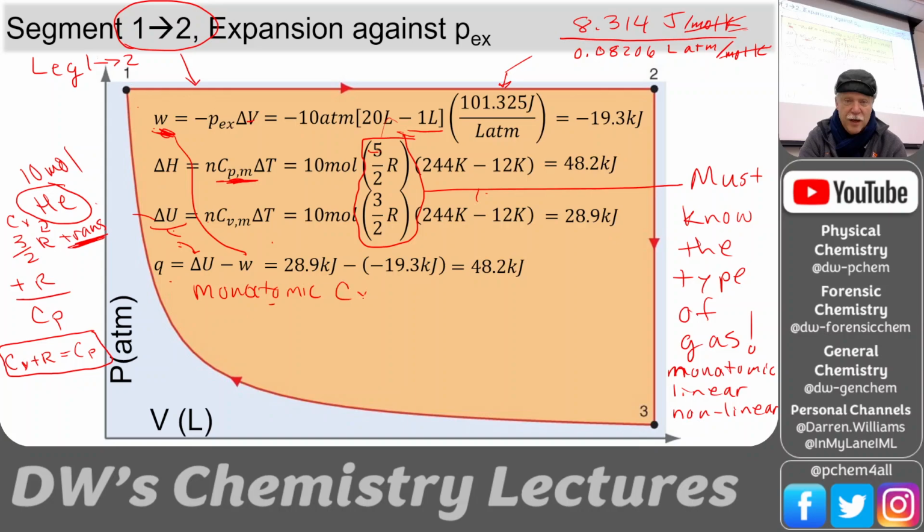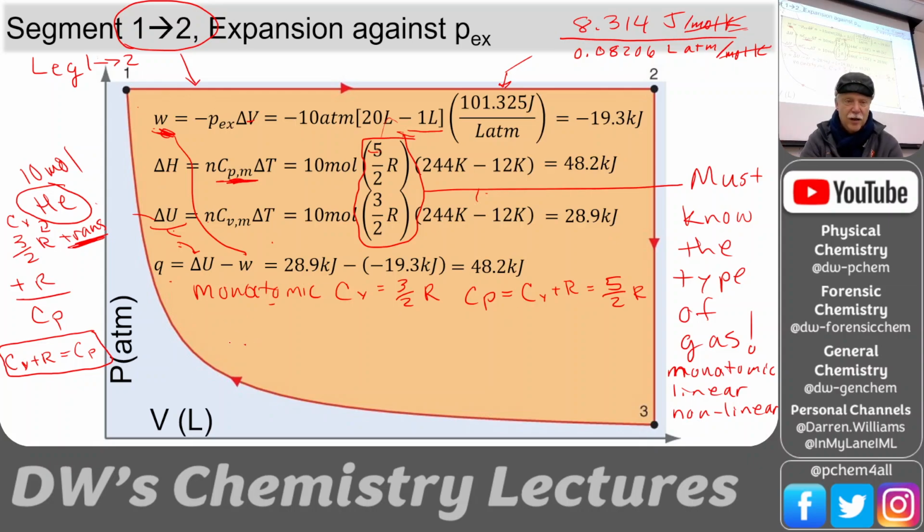CV is equal to 3/2 R. We got that right. And then that means CP is equal to CV plus R. So then it's 5/2 R for CP, because I have 3/2 already. Adding another R is the same as saying adding 2/2, so we'll just keep it all in units of halves. I'm just adding 2 more halves of R to CV, and I get CP. So that's where the 5/2 comes from.